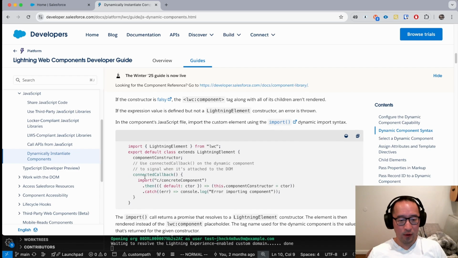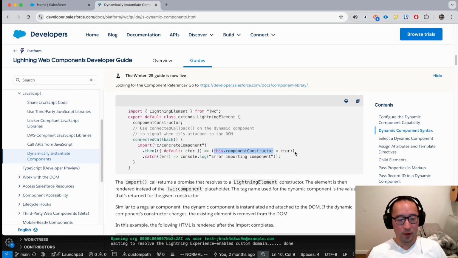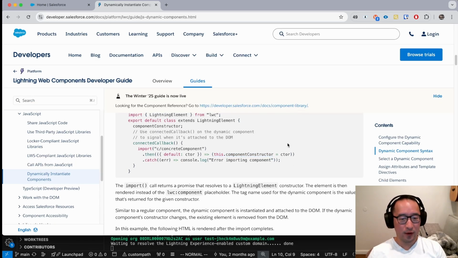And then you can basically inject another component at runtime using this syntax here. The class shows how to use the import. Just import your component. This uses raw promises, but we'll go with async await. In general, this returns some constructor within the default attribute, and then you can assign it to some field within your class. So we can actually just go test this out first.